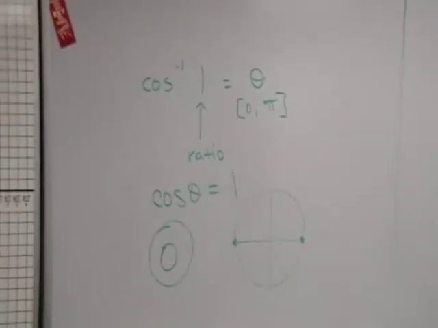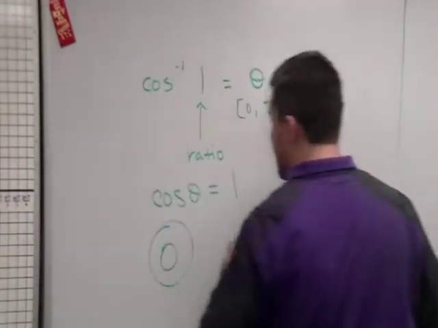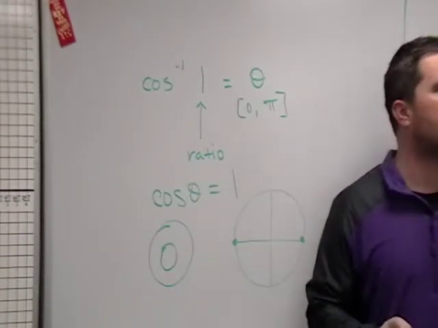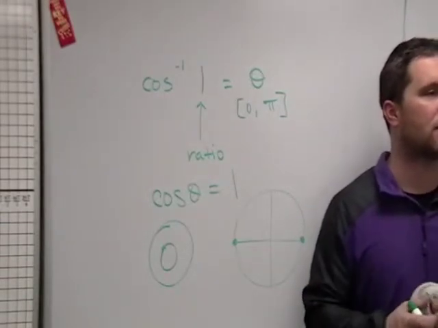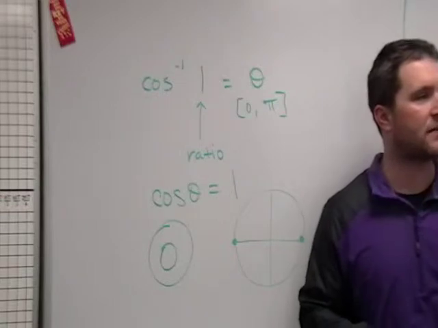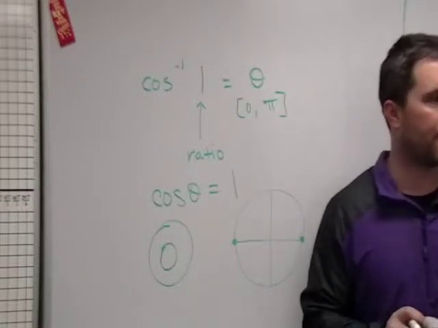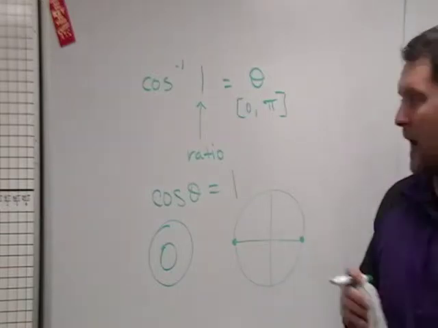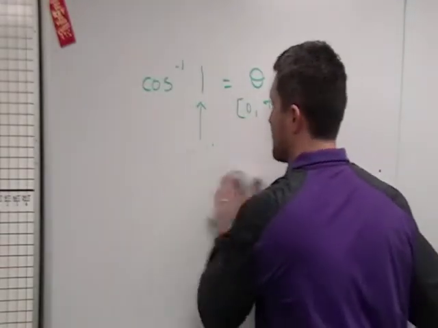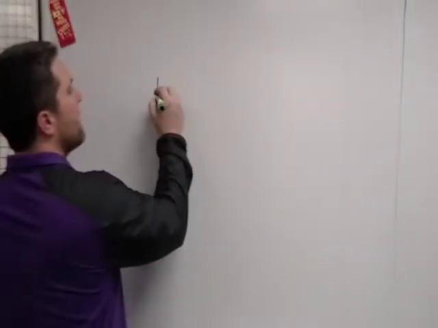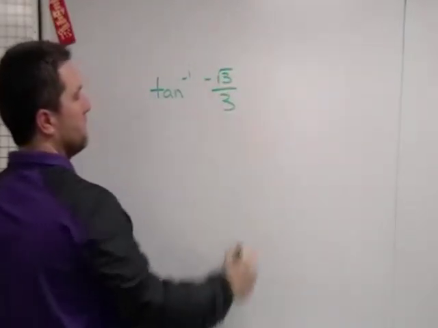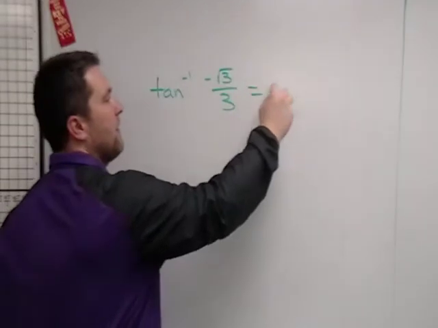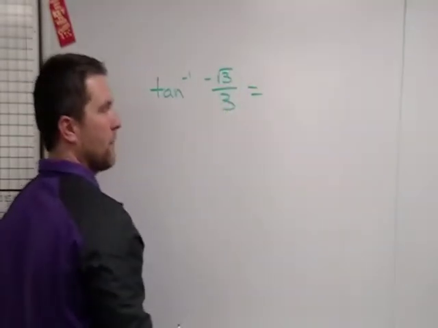Okay. Any others? How many of you, did anybody ever put like 7 pi over 4 when you did a sine inverse or a tangent inverse? Did anybody ever get like 11 pi over 6? What were some other things? Yeah. That was mine for 14. I put 11 pi over 6. Okay. And it was supposed to be negative pi over 6, right? Yeah. So was it tangent inverse or sine inverse? Tangent inverse. So it was tangent inverse of negative root 3 over 3, right? Yes.